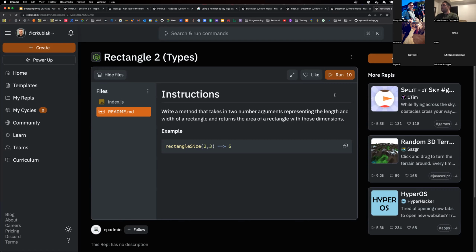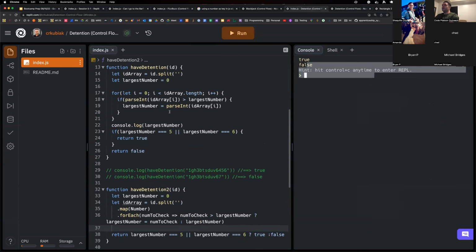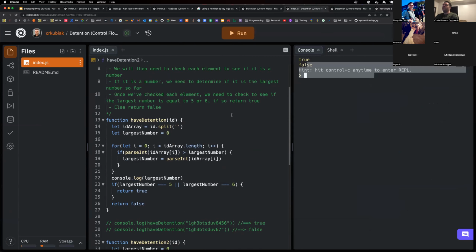And so the fact that detention is probably one of the first things that we worked on that's truly multi-step, which is why I had you work on it on your own, right? Because even FizzBuzz, all we're doing is using a loop and going through control flow.